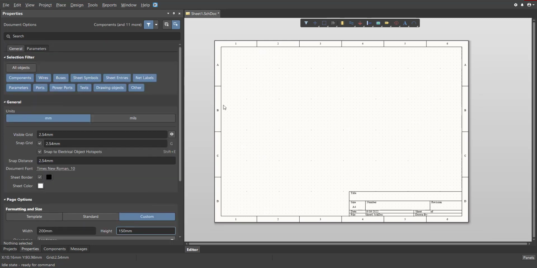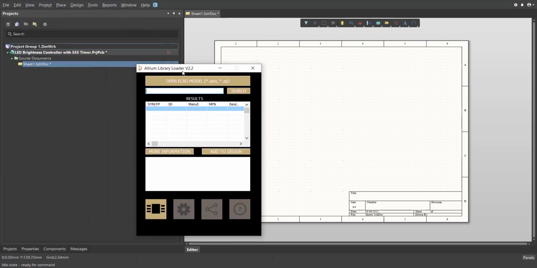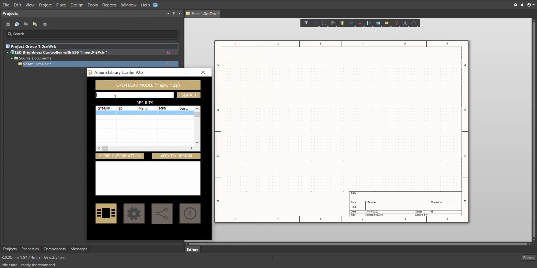Then after that, we're going to use the library loader. This is the Altium library loader. We're going to put here the manufacturer part number, and it will automatically insert here in the schematic.